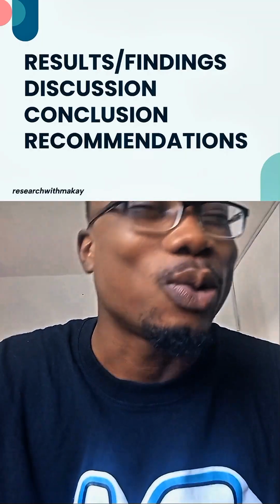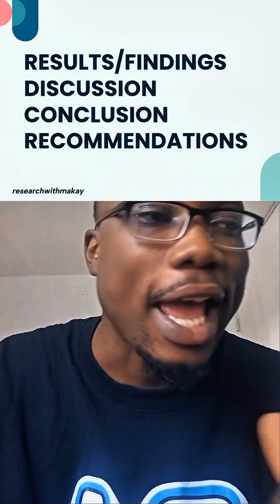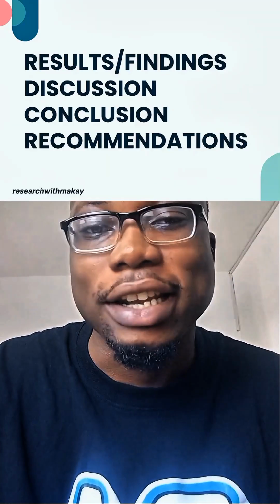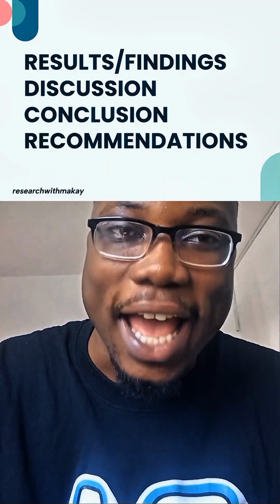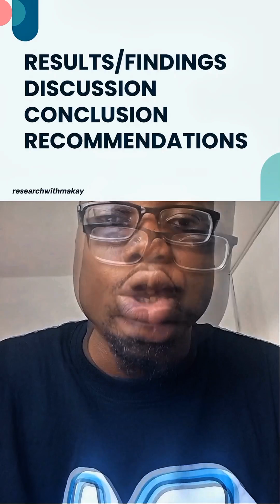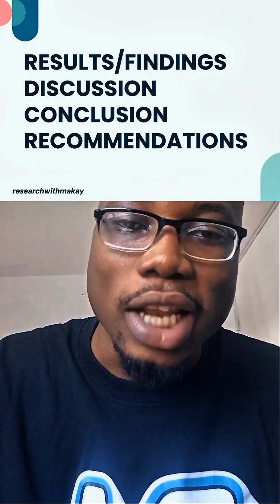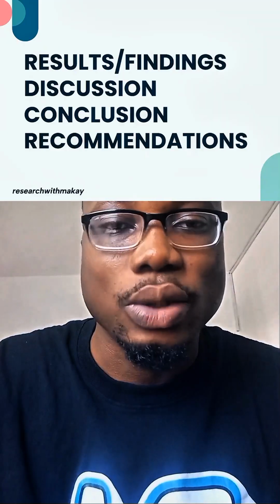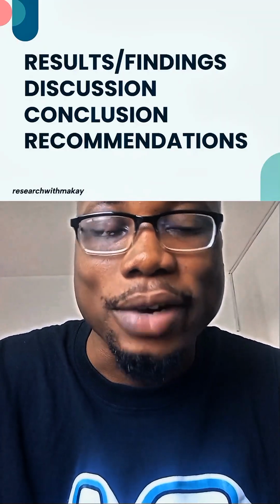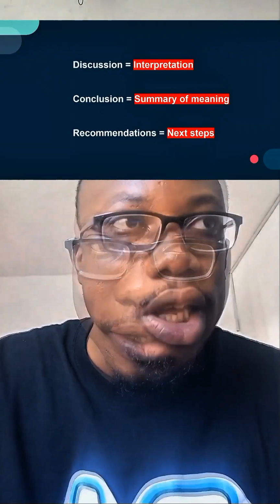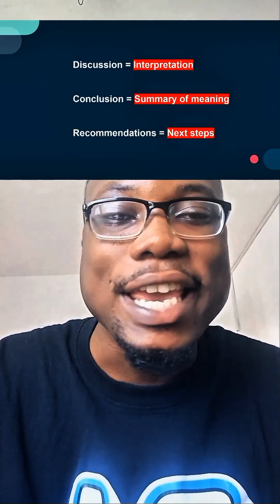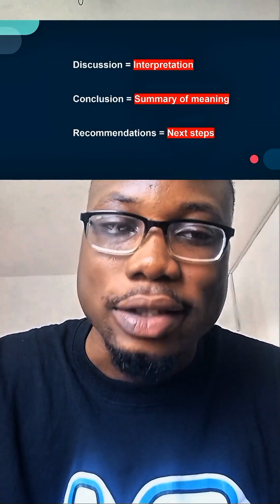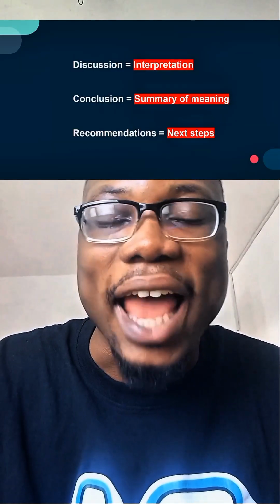So how to write a discussion, conclusion, and recommendation. This is where you prove that you truly understand your results, not just what they are, but what they mean. So step 1, we have to now understand the purpose of this chapter. The discussion is your chance to explain your findings, to interpret, connect, and justify. The conclusion summarizes key insights and contributions. The recommendations, as we can all guess, show how your research can be applied or improved.